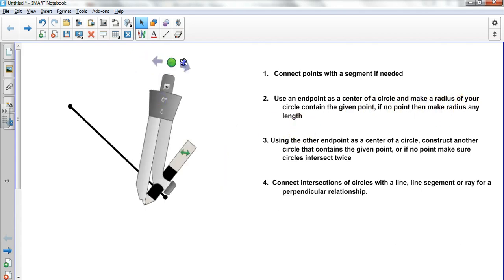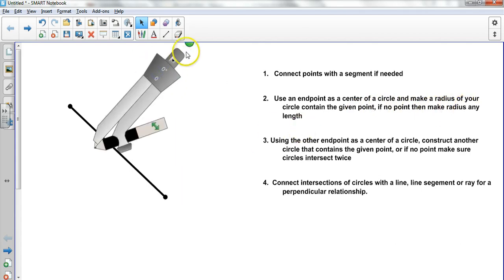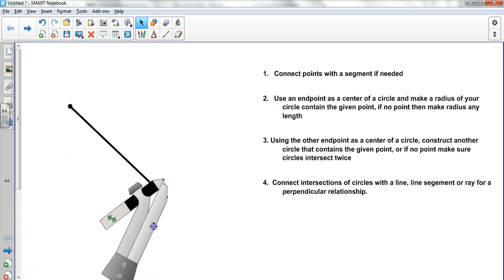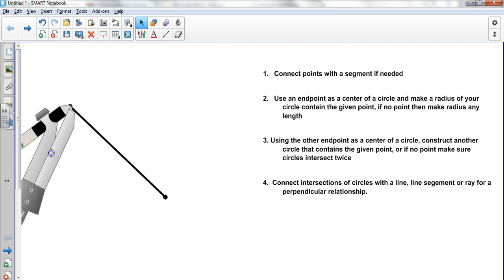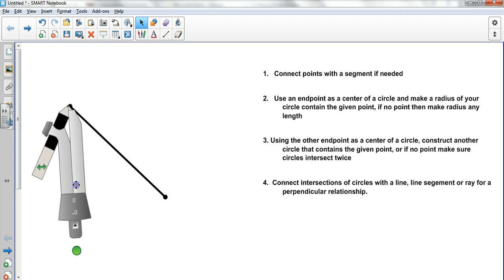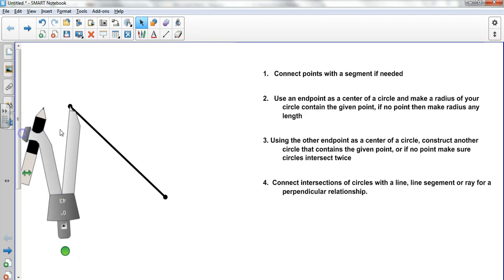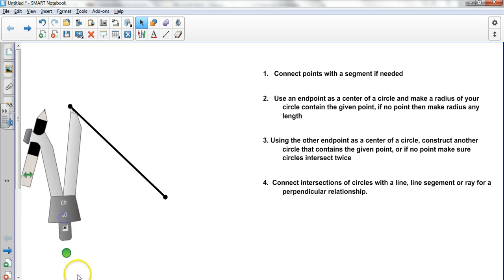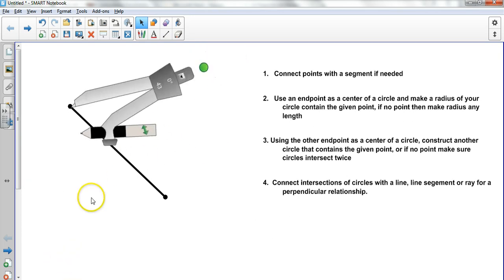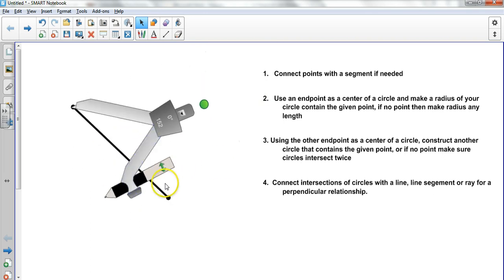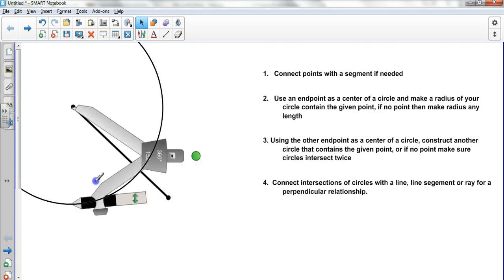Well, on this one, we don't have another point that I want to make sure that we go through, so I'm just going to use this one. I need to make this tool here so that I can grab my center here. So now what it says is just make a radius. It doesn't matter. It depends where we want that perpendicular line to go. If we want it to go here, I just need to make sure that the radius that I pick is going to contain that point. So if I wanted a line to be perpendicular, say over here, I just need to make sure that I have a radius that's big enough to go over here. So maybe I'm going to use this. Okay, so I'm going to create a circle there.